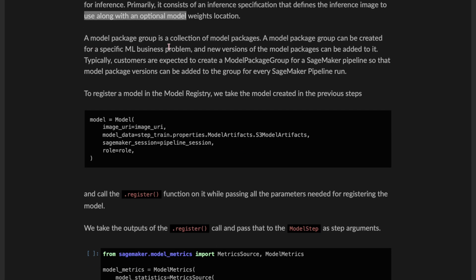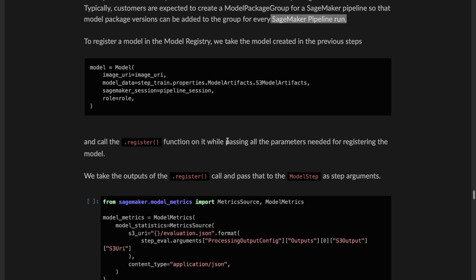A model package group is a collection of model packages. A model package group can be created for a specific ML business problem, and new versions of the model package can be added to it. Typically, customers are expected to create a model package group for a SageMaker pipeline so that a model package version can be added to the group for every SageMaker pipeline run.